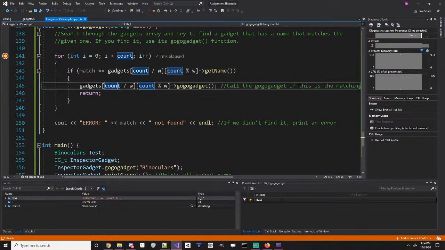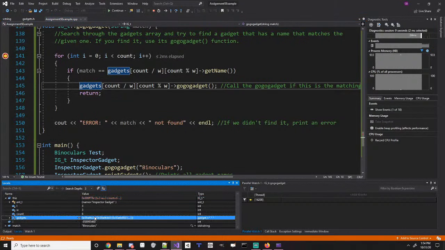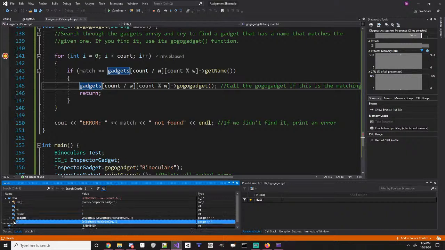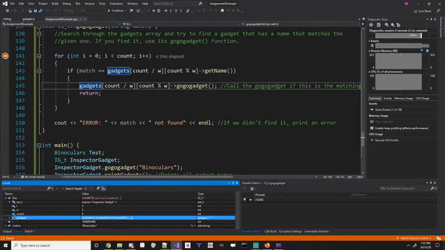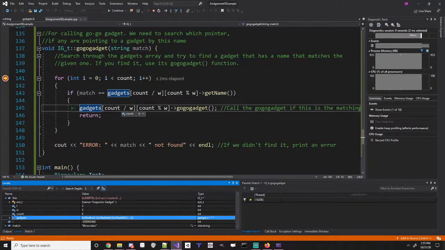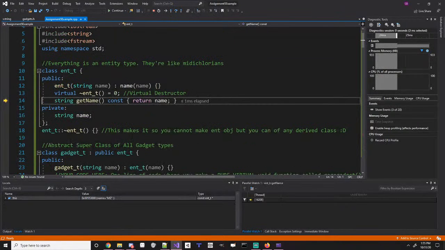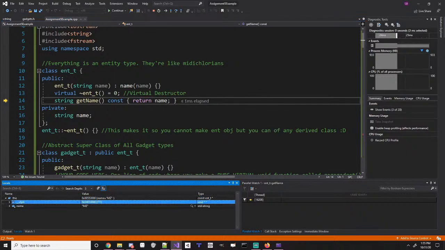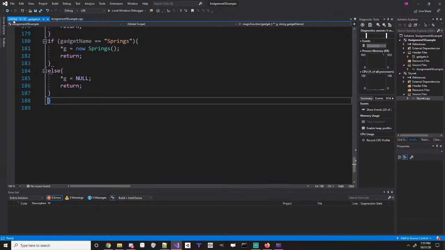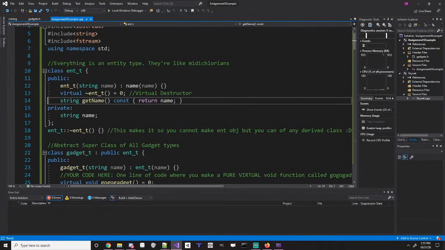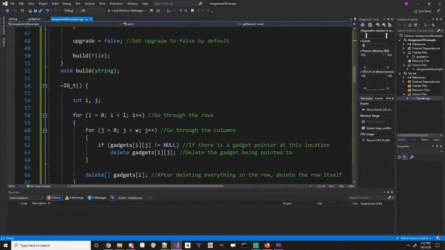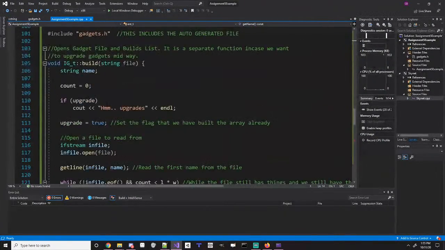So I go to here, and gadgets appears to not contain anything because it doesn't tell me binoculars. Or maybe it just gives me the pointer, who knows. So there's clearly an issue here. Name, MZ, yeah, it's uninitialized. So it's giving me an invalid pointer. So the question is, why is it not returning from main correct, or build correctly? That appears to be where the issue is.